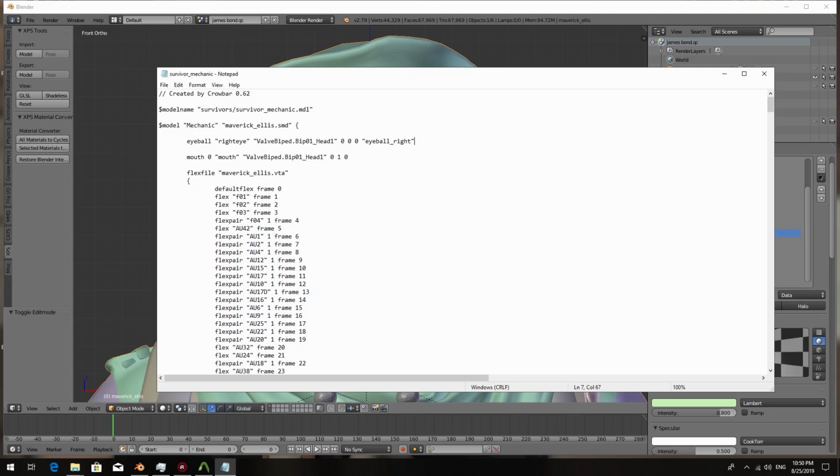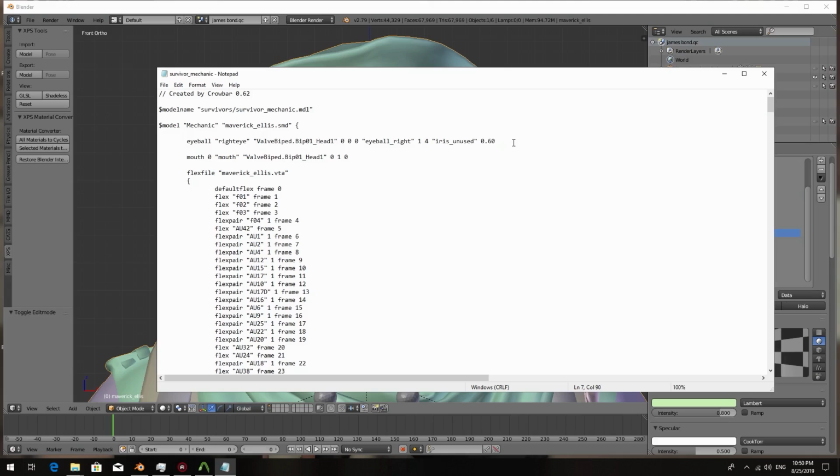We're gonna close the quotes, then press space and hit 1, then space, then 4, then space, then again in quotes iris_unused, then close the quotes, then space and put here 0.60.